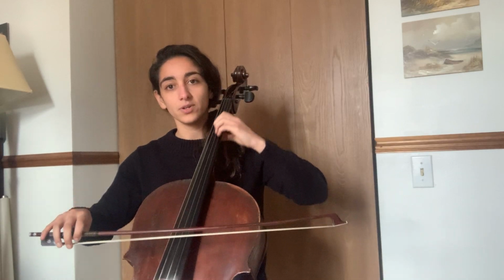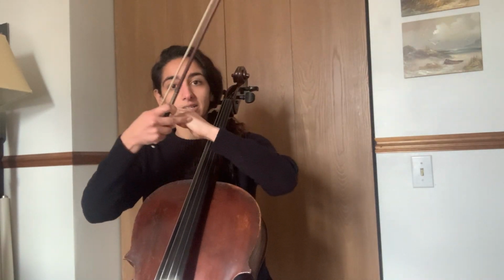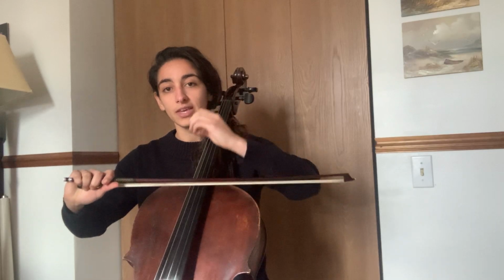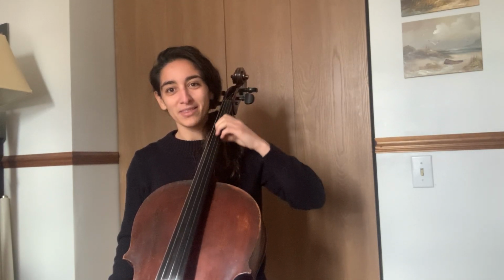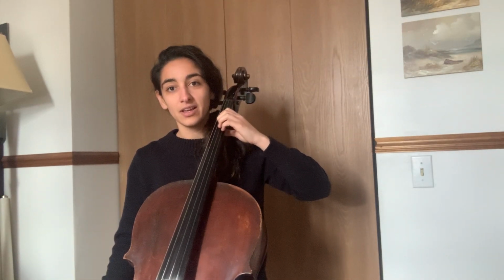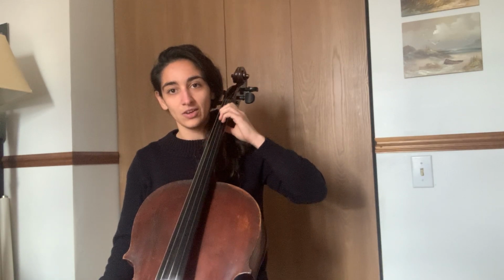Just coming from my forearm, nowhere else. Make sure that it's not just your wrist going back and forth. Really, you want this whole line to be one and nothing is separate. So if the elbow makes the motion, the wrist and the hand follow through with that motion, and no one is doing anything by themselves. So make sure that your hand is not down, but in a nice straight line. And make sure that your hand isn't wobbling. Make sure it's all the same. Okay.